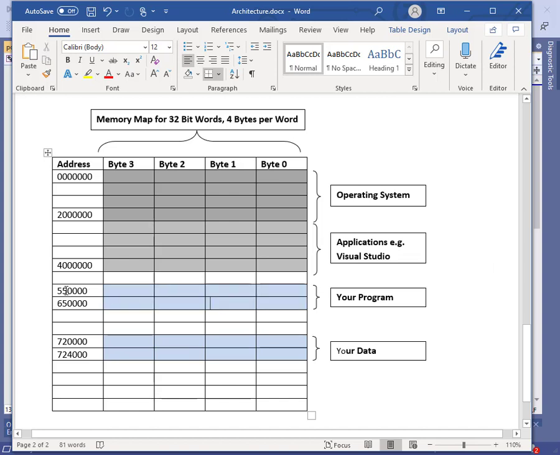So if you notice, here is address 550,000. So part of our program could be in here, and here's address 650,000. So a different part of our program could be in here. So I'm just showing it as consecutive memory locations, but in reality, it could be scattered across these big blocks of memory down here, and that is under the control of the operating system.